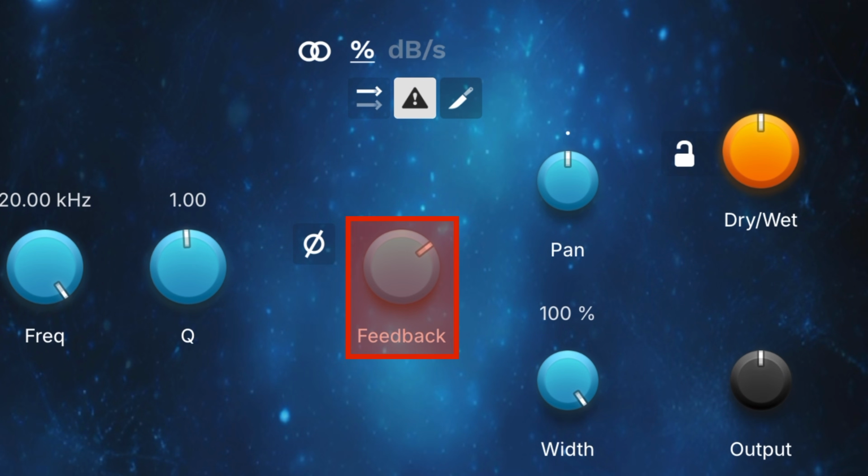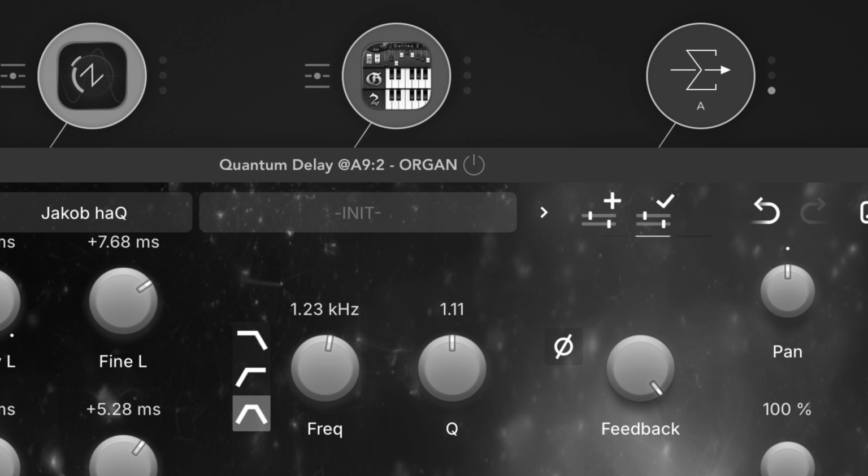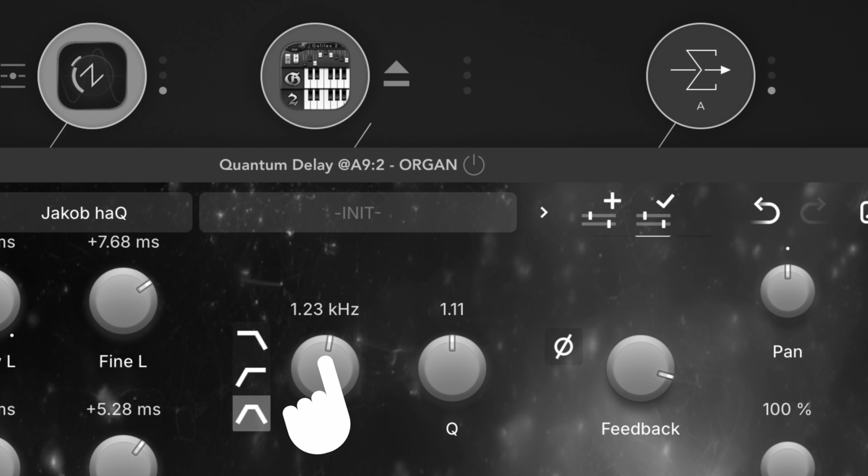But you don't want to pull up on the feedback all the way yet. Be very careful here. As soon as this is activated, you could easily get runaway feedback. And then we basically put one finger on the filter cutoff and one finger on the feedback, and then you play with them.